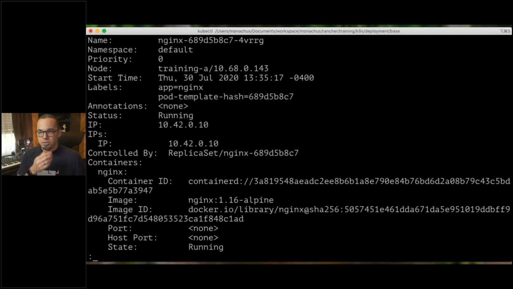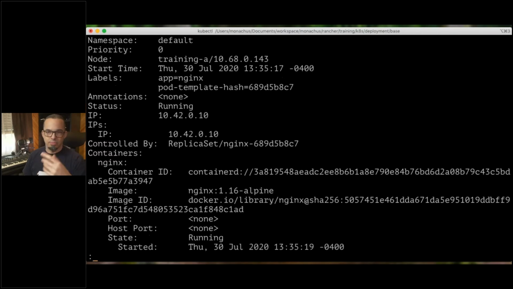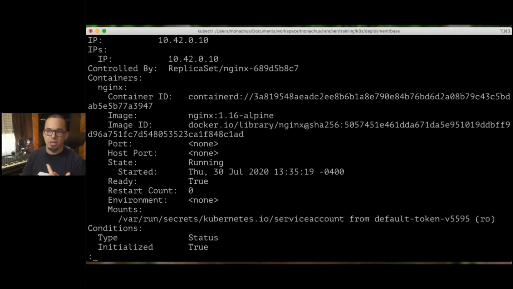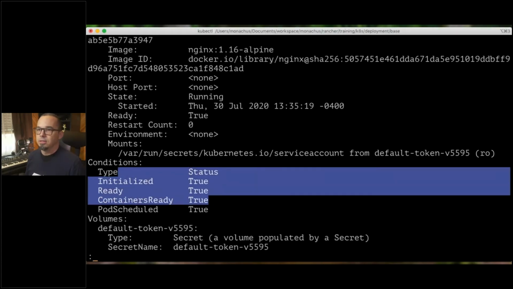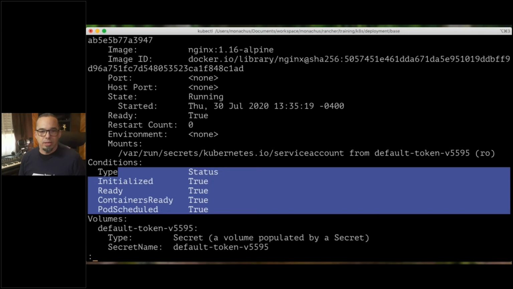If we say kubectl describe pod and whatever the name of the pod is, it brings back another block of information, but this is how Kubernetes sees it. And there's lots of stuff in here. In fact, there's things very directly related to what you saw in the YAML itself, but also stuff related to its state. What is it? It's ready, it's initialized, it's, I just totally clicked on the wrong thing. And I totally lost my mouse. This happens sometimes. There we go. Yeah, so state-related things, stuff like that.